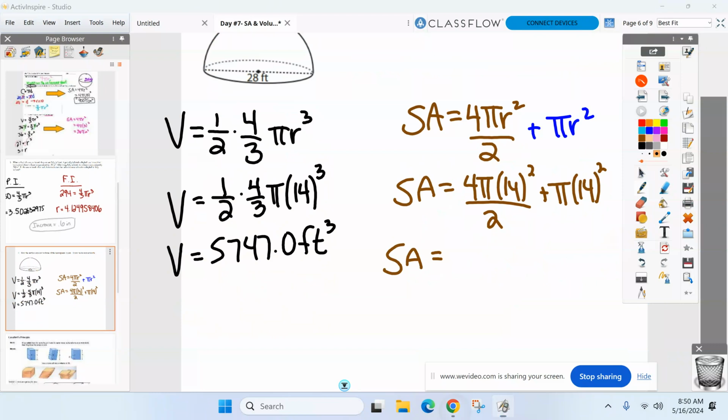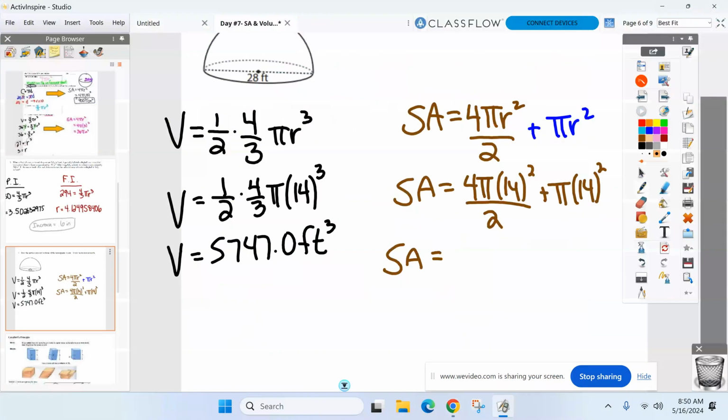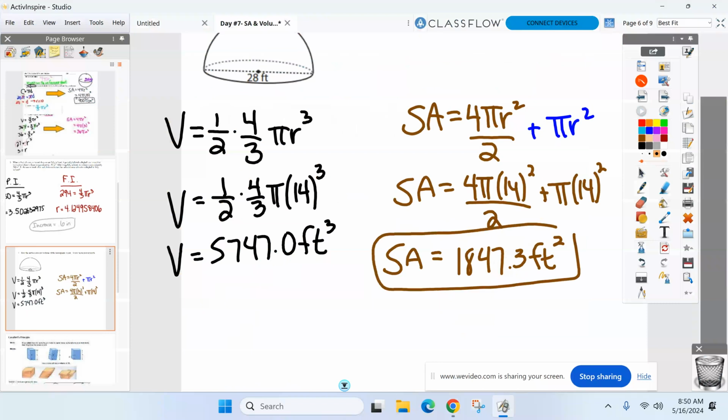And when you have that surface area, let me know. Round it to the nearest 10th. Oh, Brendan, what do you got, boss? 1,847. There you go. And this is square feet because we're doing surface area. Good. All right, so just guys, just don't forget that. Surface area of a hemisphere, everything. Just don't do the dome part. Do the part on the bottom.